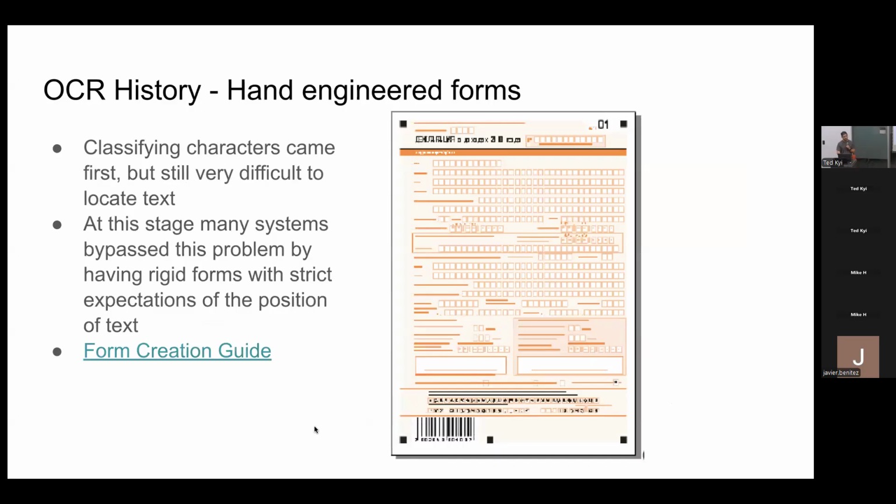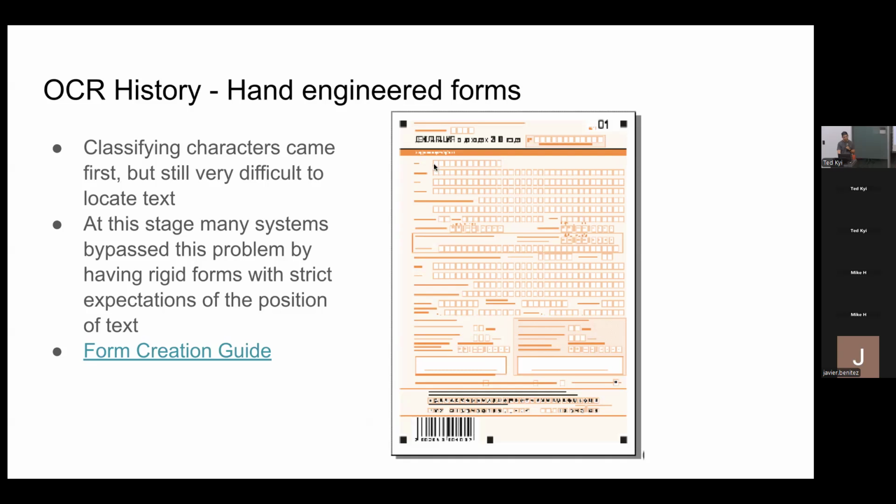On its own, that's not very useful, because when you look at a page of text, or look out in the real world, you don't just have these tiny images with a zero in them. You have to actually find it within the real world. So what people did originally is they would design a form like this. Along the corners, there are these black dots. These are registration marks, and they tell you how to orient the page. What's the top left? What's the top right, for example?